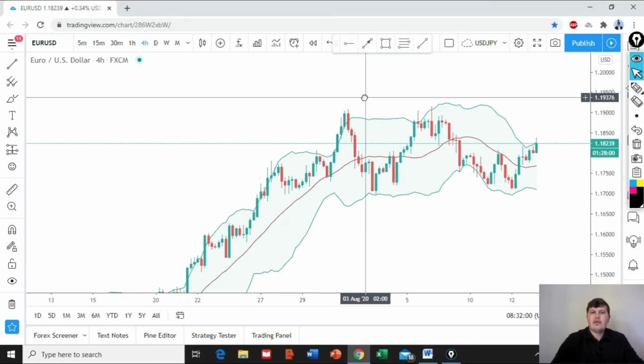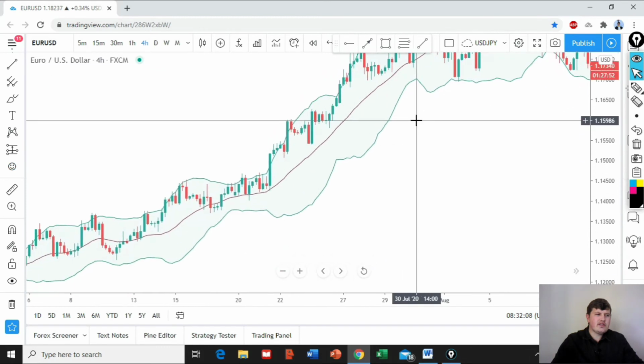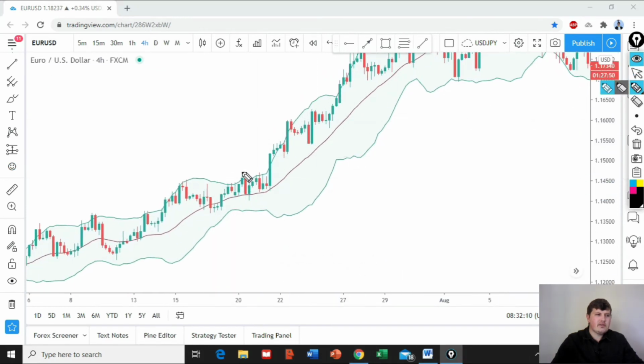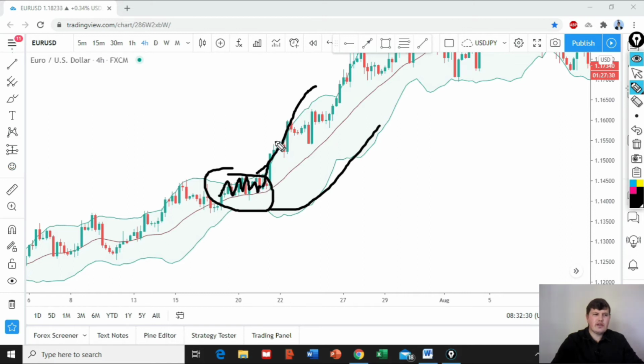Now, when volatility is low in the market, the Bollinger Bands are close together. As you can see, they are relatively close over here. The market is also consolidating a bit over here. And then when volatility picks up and increases in the market, the bands expand like they do here. As you can see, now we move from a consolidating market to an uptrend market in an aggressive way, and the Bollinger Bands expand like that.